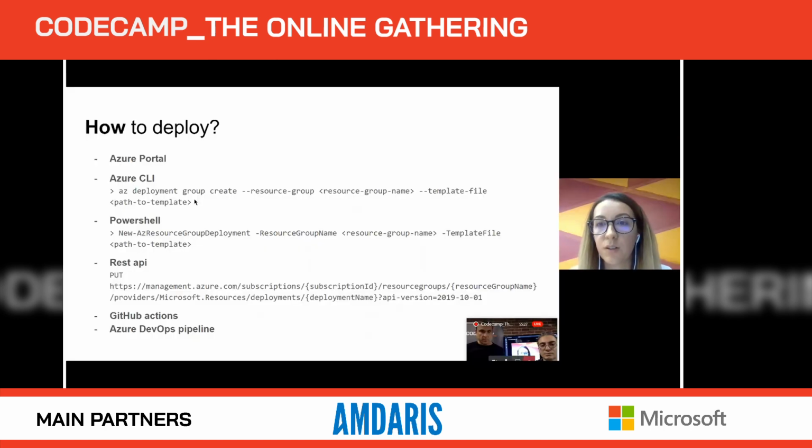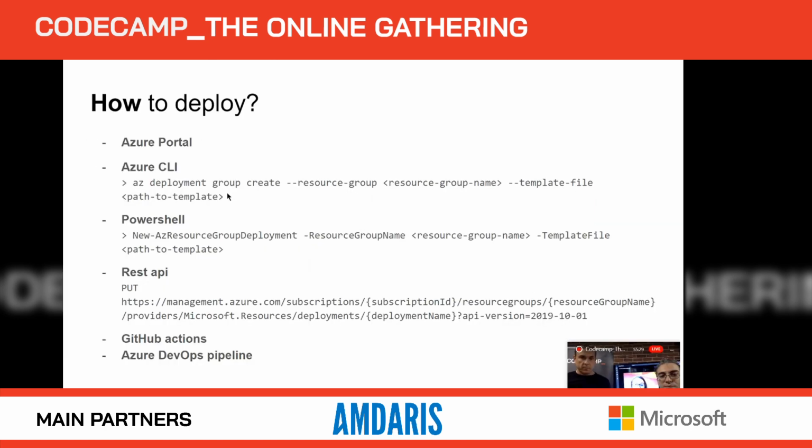I think I have that in here. One sec. Oh no, it was at the end. Is it? Okay, so we have the same template file. We deployed it using the pipelines, using that step, Azure ARM deploy one step.